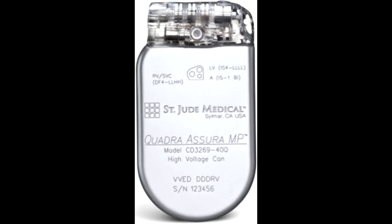Because of the condition, you never know. You're at high risk for cardiac arrest, and then some other issues. I have some low conduction on the lower left side of the heart that required a device that has a third lead, installed by an electrophysiologist. That helps with the pacing of the heart, keeping it in sync with the right side of my heart. It's a little different, since some devices are really intended just as a pacemaker, to save your life if your heart's racing out of control. Others have other functions, like mine.